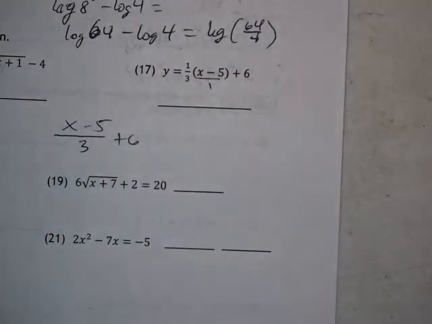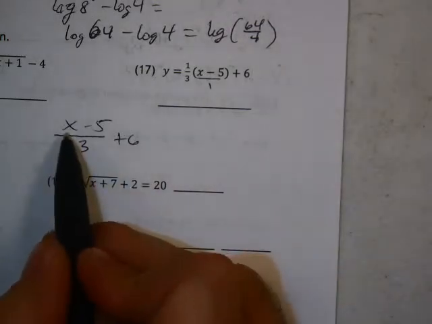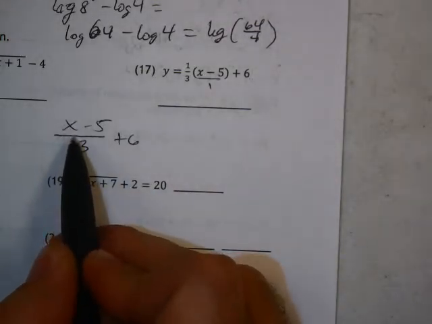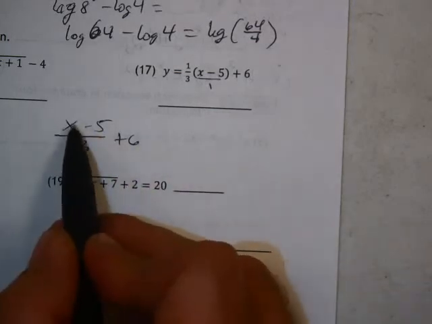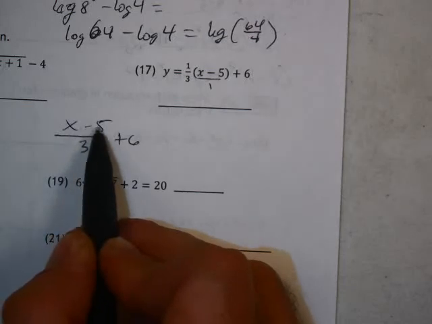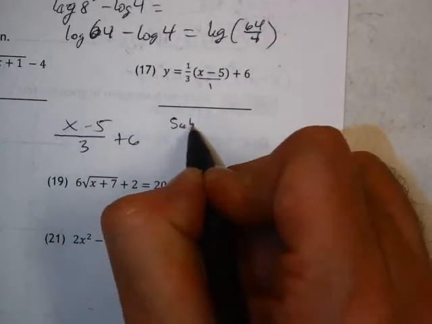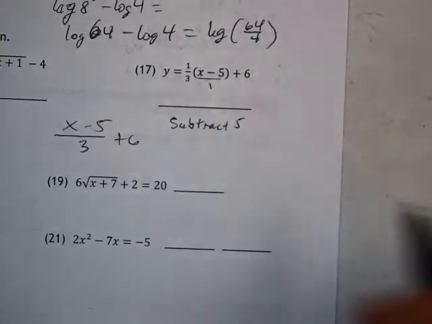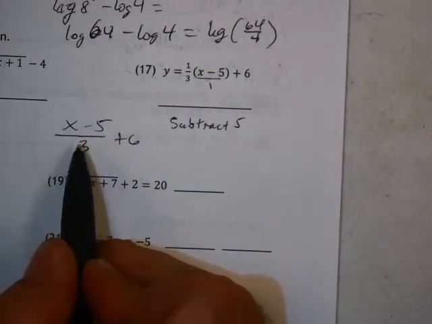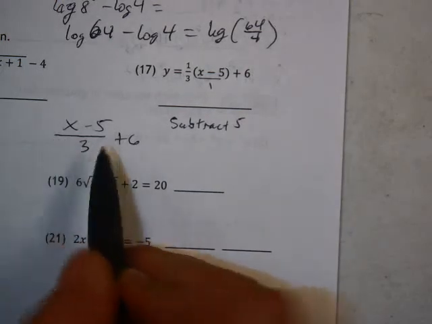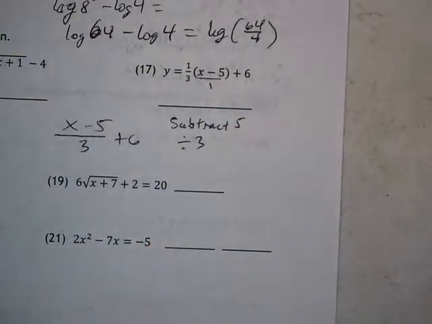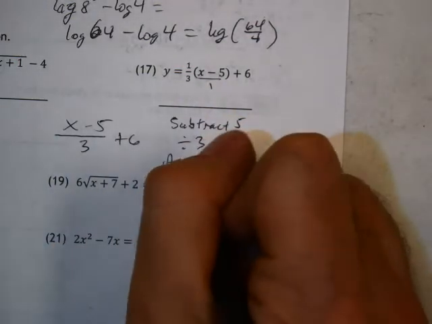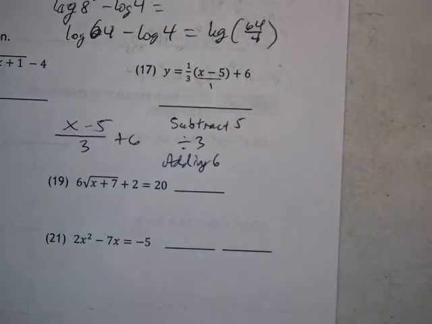Now with the inverse, one of the ways to do this is we could imagine if we plug a number in for x, we're thinking about order of operations. What happens first and second and last? If I plug a number in here, the very first thing that's going to happen is you're going to subtract 5. So I'm going to write down subtract 5. And now this is easier to deal with instead of doing the fraction. Now I'm going to divide by 3. Then the very last step is adding 6. So subtract 5, divide by 3, adding 6.